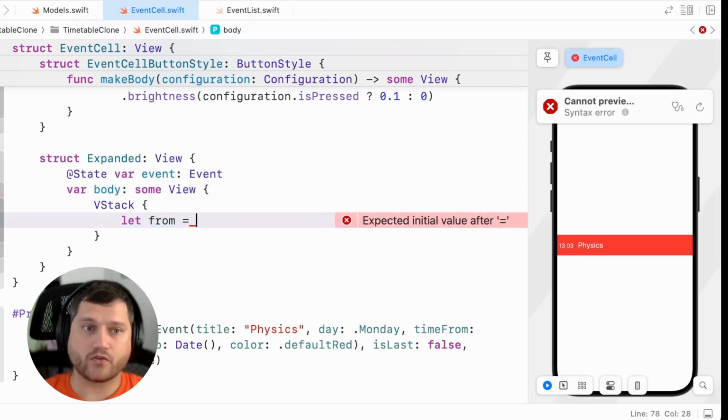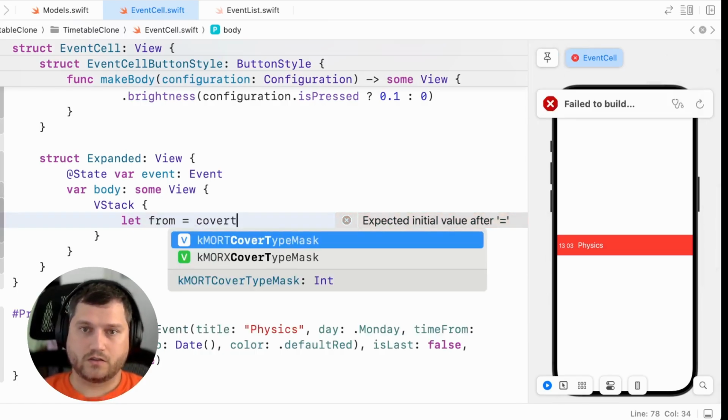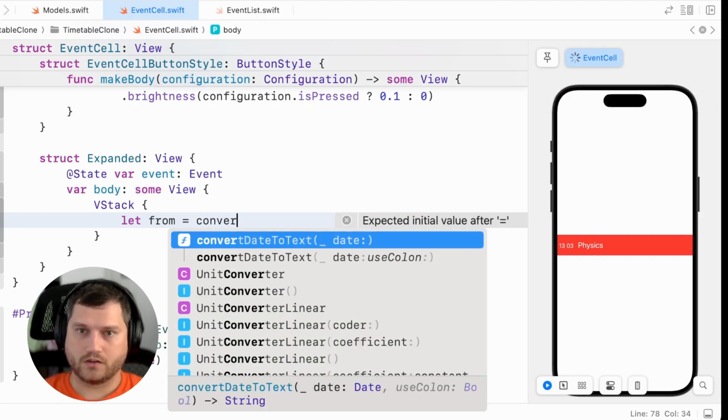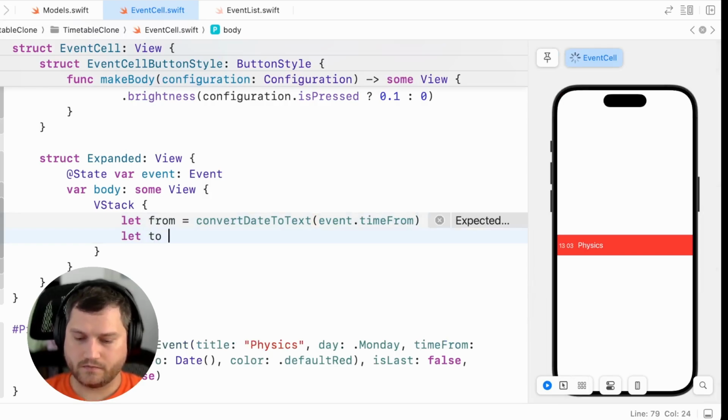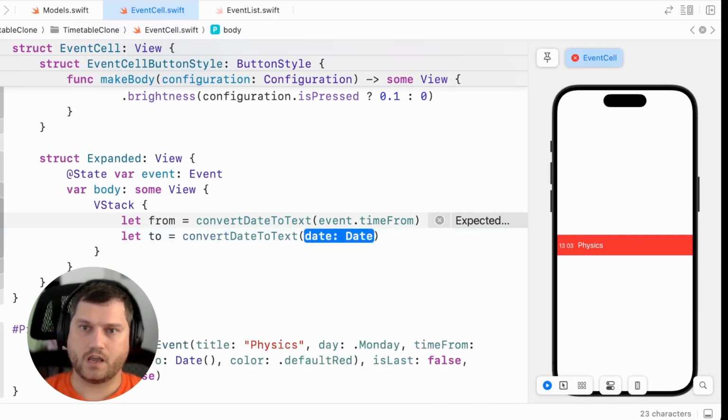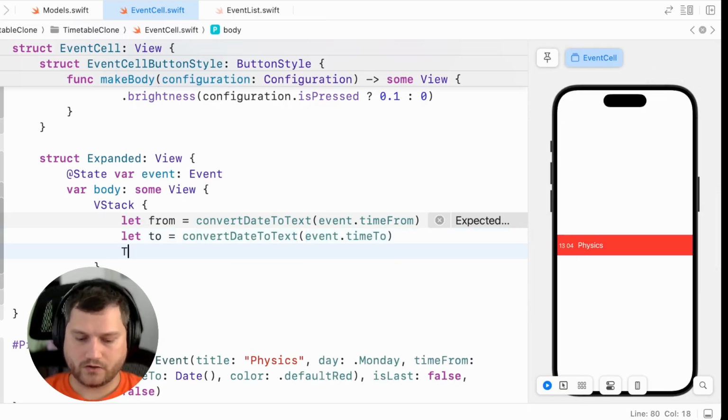This is the way they created it in the Timetable app. So we want to convert to date. You see how it was really good for us. We're going to convert to date again here, event.time2. And just create a text out of this and say, hey, let's go from to.